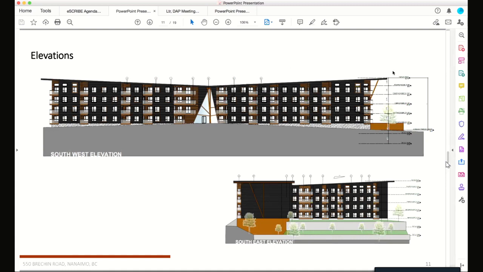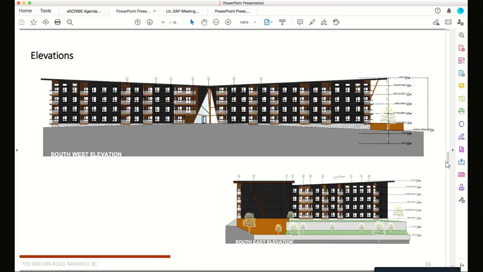Slide 11, the elevations. As you can see, we're introducing a butterfly roof to this project. It's dramatic. As it slopes to meet the V, it comes down at that point, which addresses that corner edge and the V of the main entry. The overhangs are large, and the soffit underneath will be a wood look material. So we have a mix of the dark and the wood look material for the body of the building, and we're doing this to create a refined look. So we're subduing it with a simple palette so that the architecture is a bit more striking.